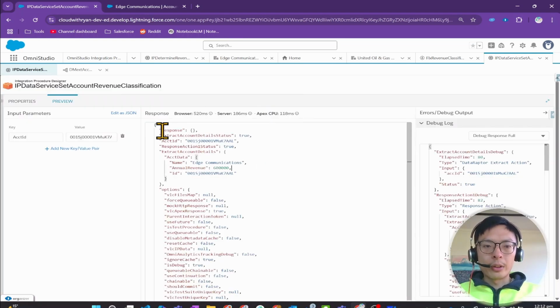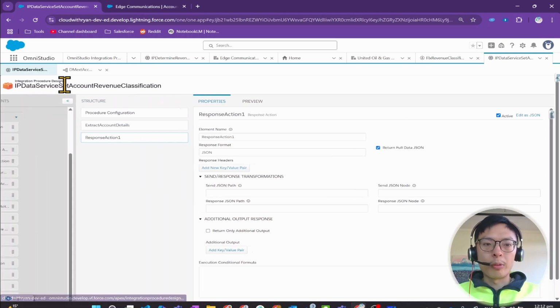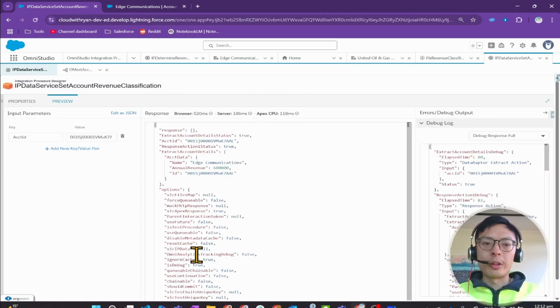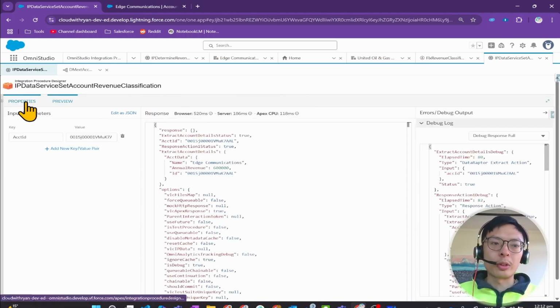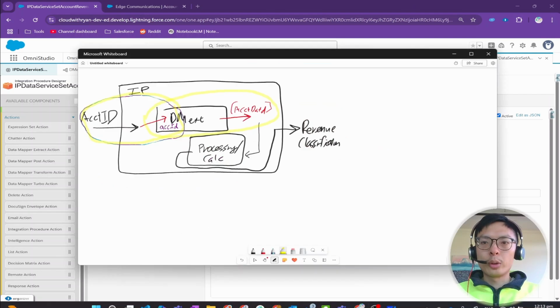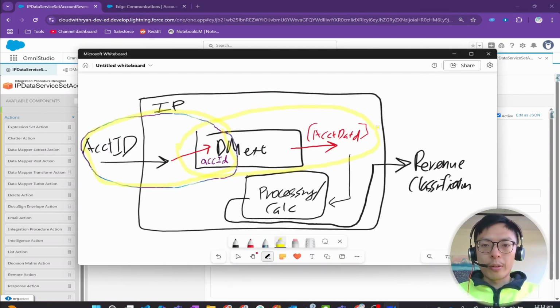Looking at this, it's quite messy, and later on in the series I'll talk about what the best practice is around how we should be returning data. But for now, let's just leave this as is and keep this simple. So let's return to our whiteboard. We have now verified that we can see this account data in the output.